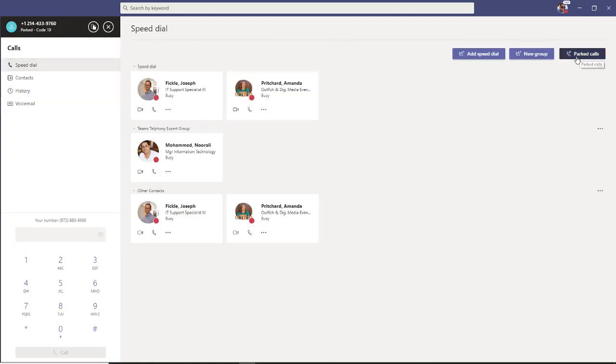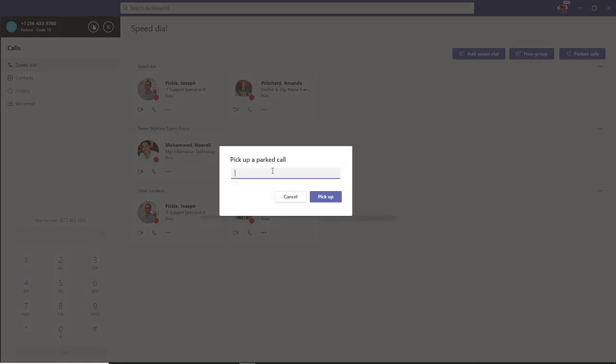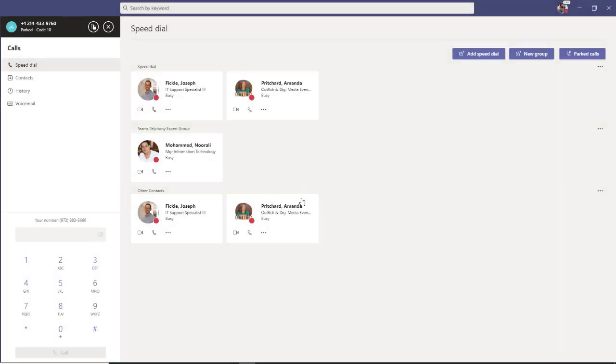I would click that and type in that 2-digit code that we saw over here. In this case, it's 10. And as soon as I pick up, that call will be transferred to my other device. The user experience on the other end is they'll be put on hold, and they'll hear hold music. So you just want to make sure you call that out to them. And then you hit the pickup button, and now I'm on my way on my cell phone and answering this call on my cell phone.